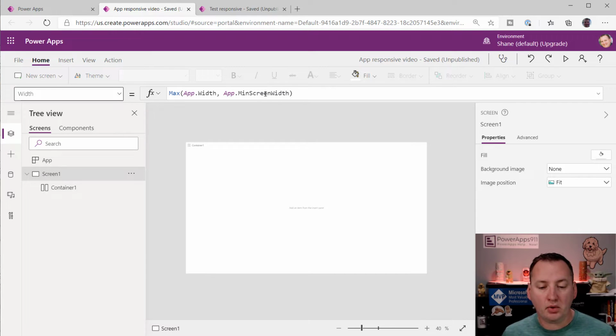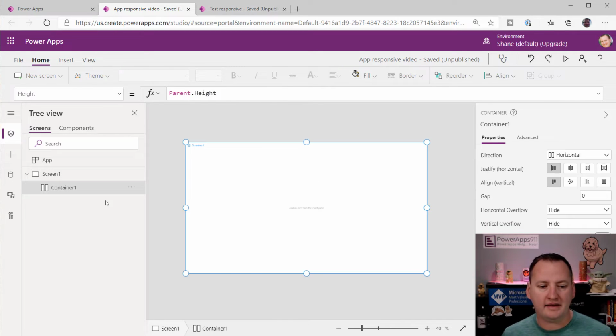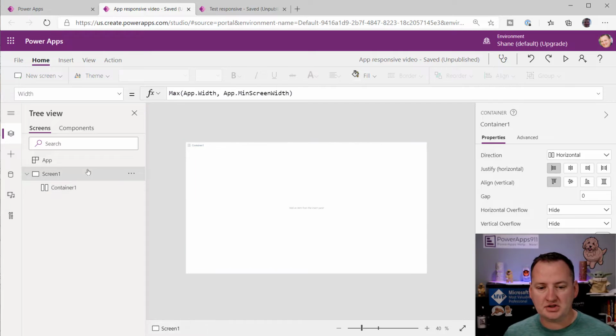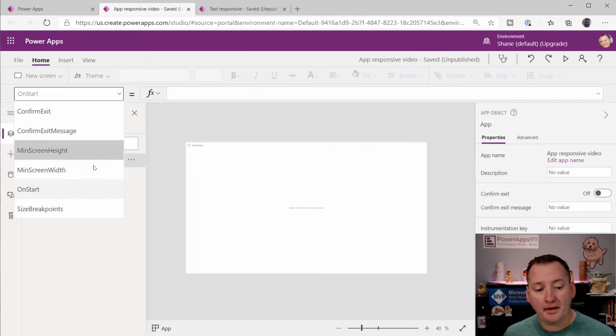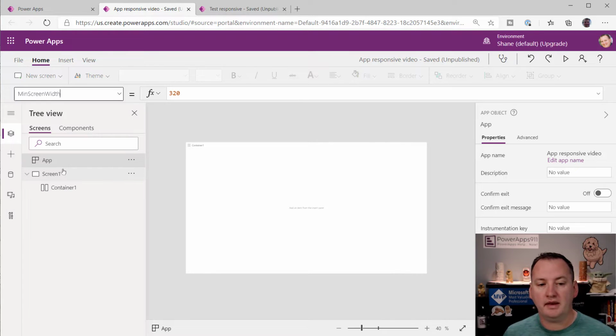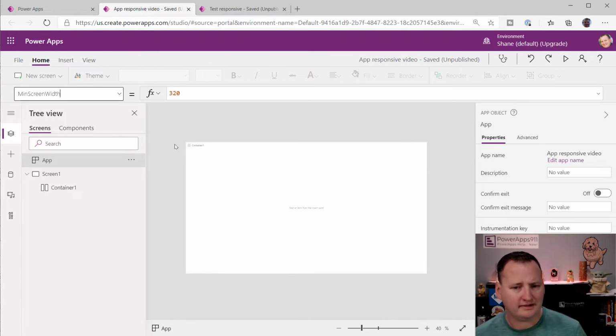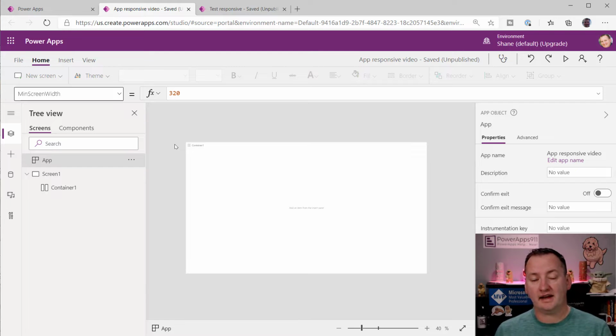So this is important because you're like, well, how do I know what that is? How do I set that? Well, it's trying to tell us app dot. So I go up here to app, and so min screen width, easy for me to say, is 320. So this is saying as narrow as I'm going to let this thing get is 320. But you can control this. So if you're like, hey, I don't want this app to ever be any more narrow than 1024 or whatever it might be for you, you could change this, right? All these settings are changeable, but the defaults so far have been kind of what I've been rocking with.